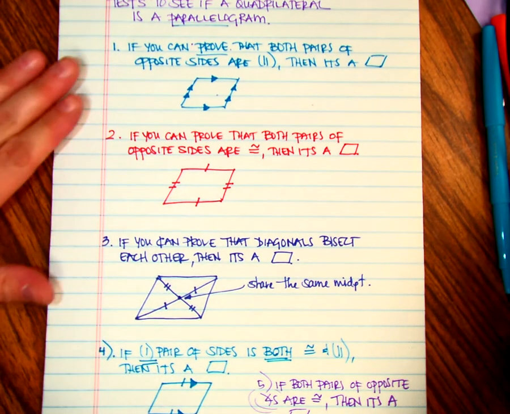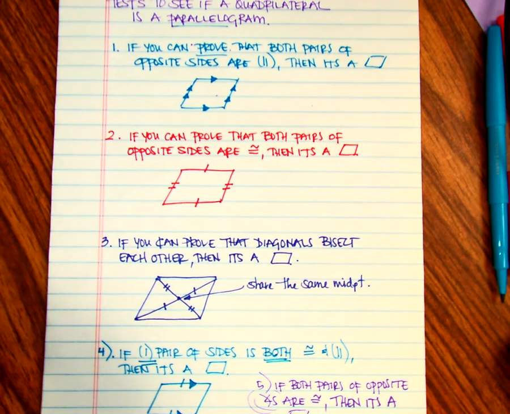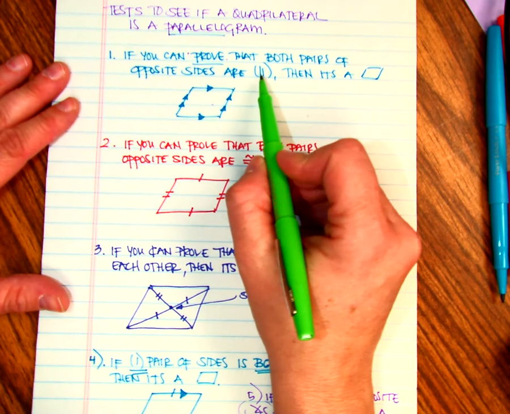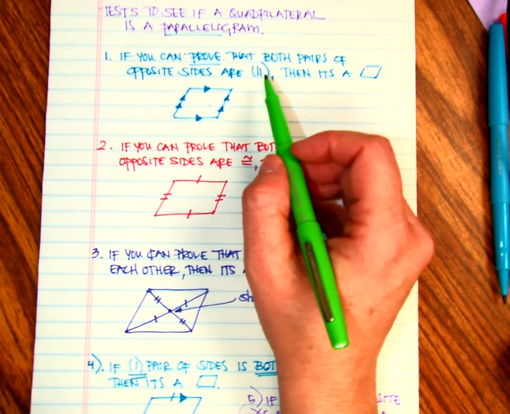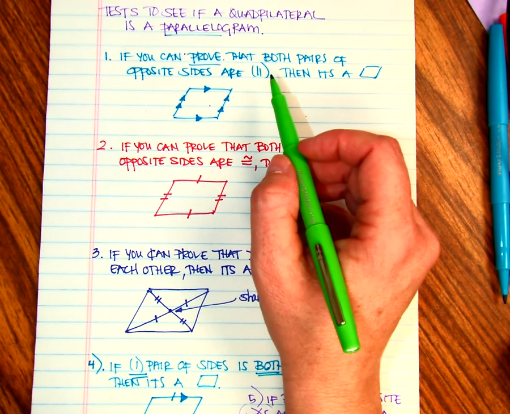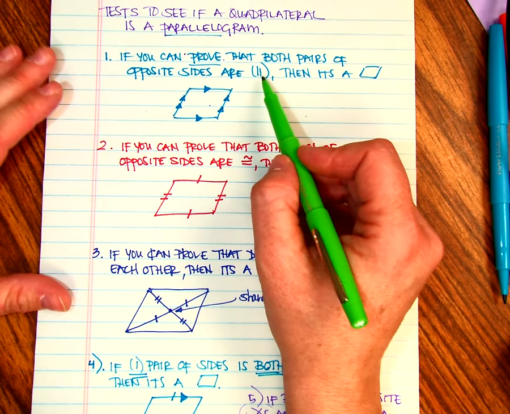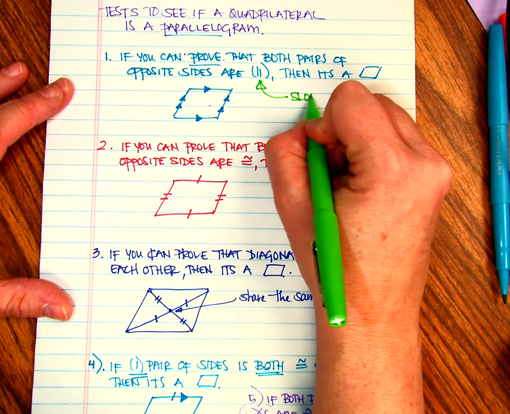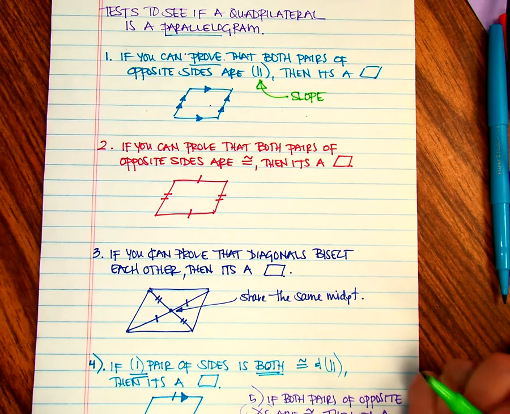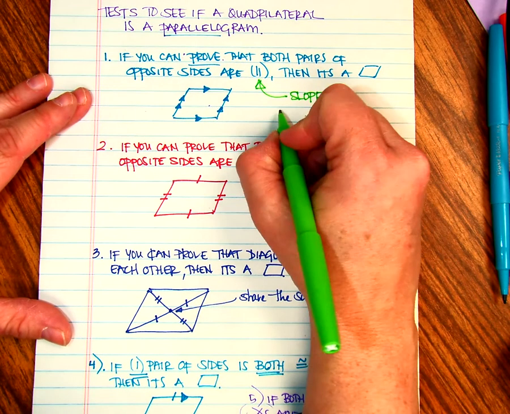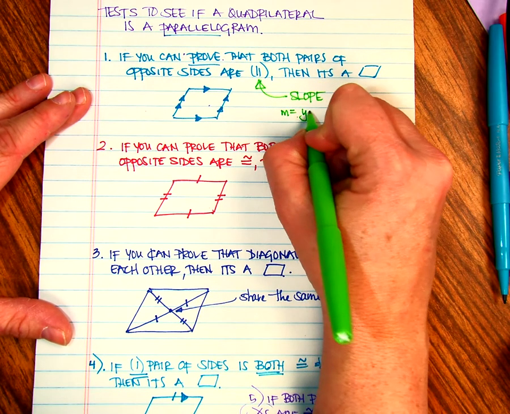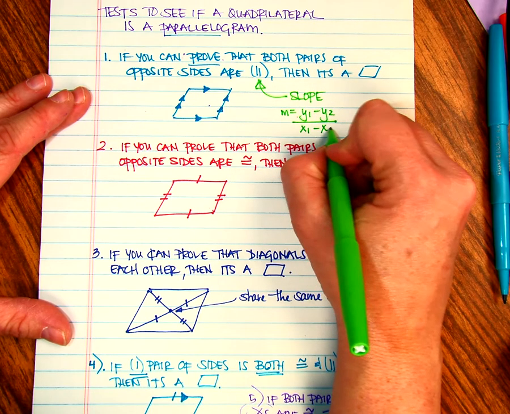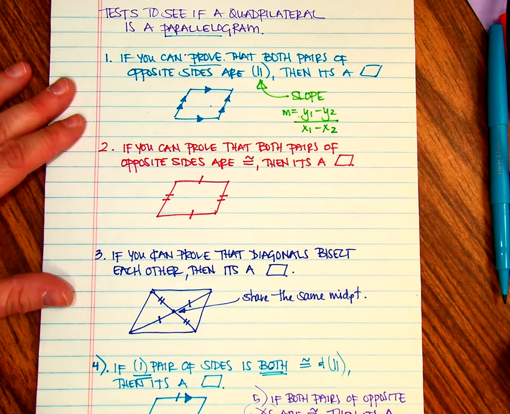So we're going to go back and talk about how would we prove, or what would we have to use in order to prove lines are parallel. Let's see if I can get this back in autofocus. Okay, so how are we going to prove lines are parallel? Well, this goes back to slope. So yes, we are going to be using the slope formula of m equals y sub 1 minus y sub 2 over x sub 1 minus x sub 2.